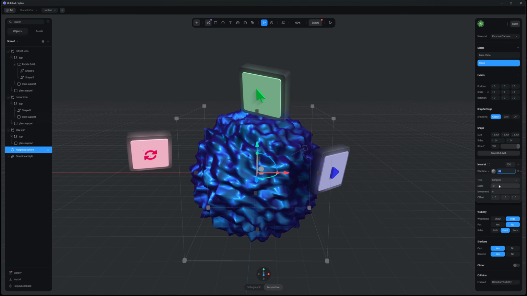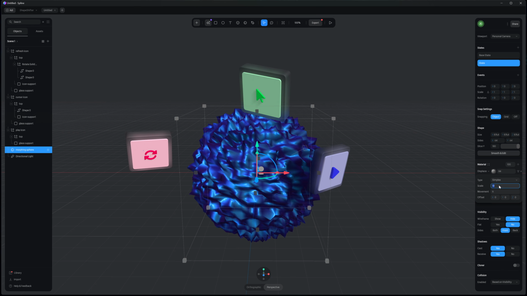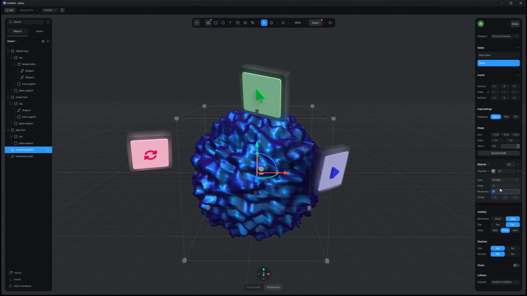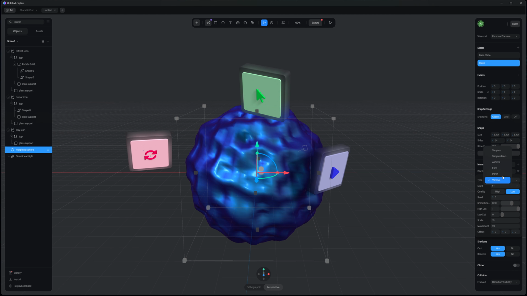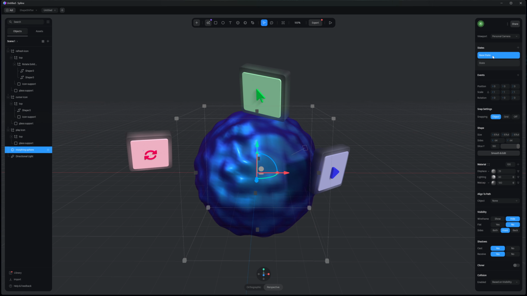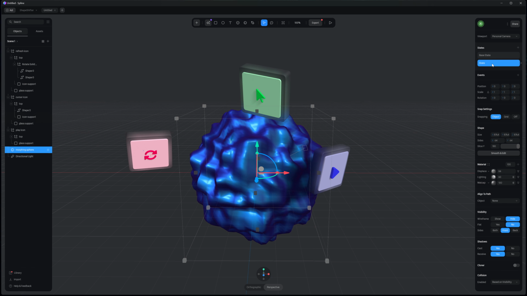I can work with the scale here, the movement. I can change even the type here. So this is the initial state. This is my second state. And we can double click and rename, like second state. I can even change its size or its position.